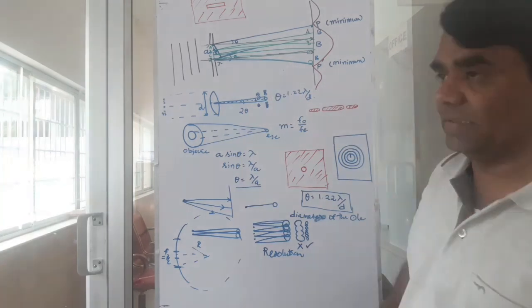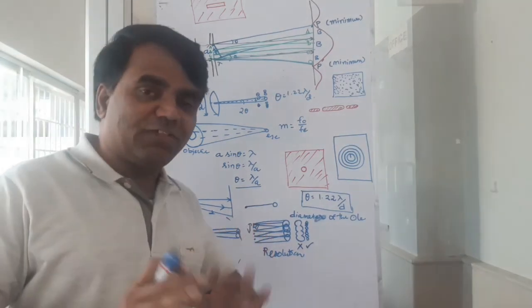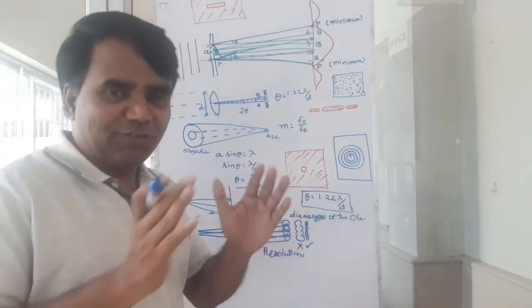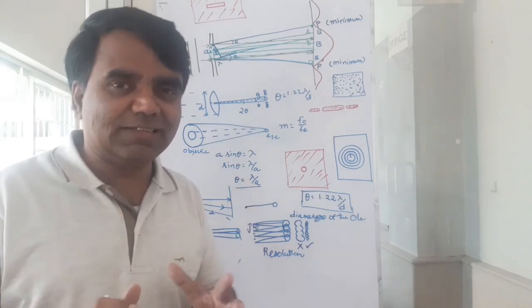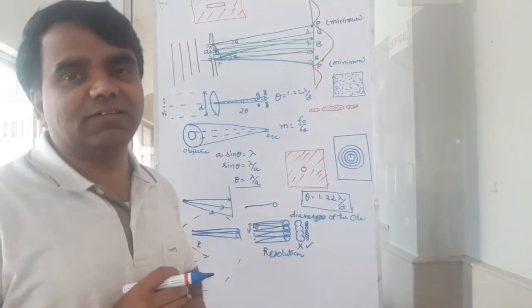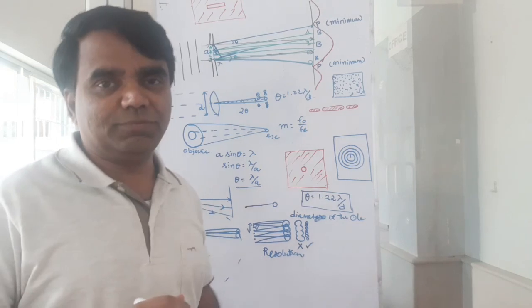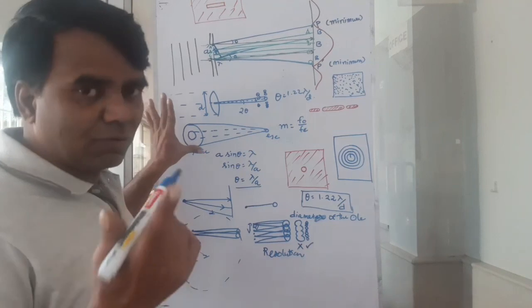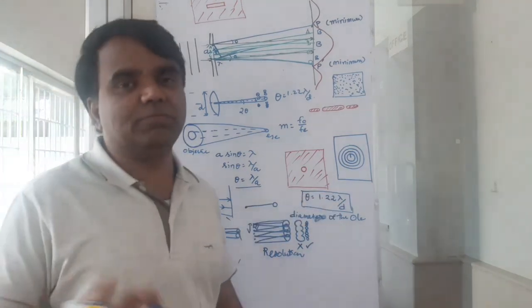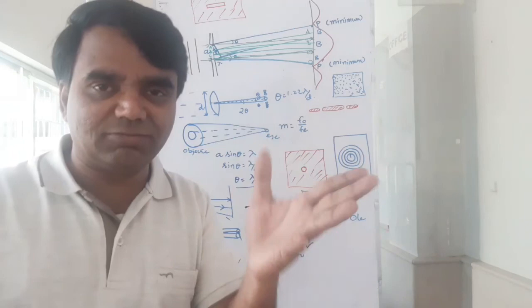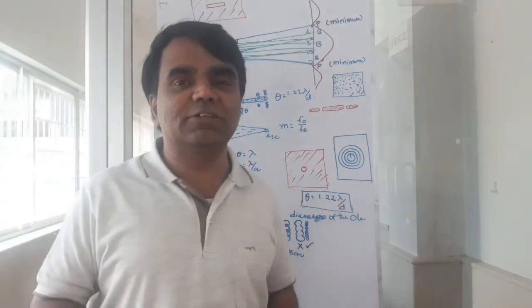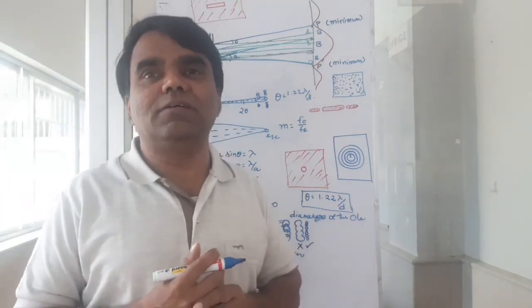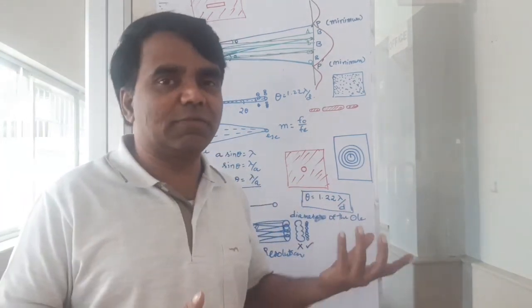I want you to understand this. If you have high resolution, then you will be able to see more details. If you have low resolution, then you won't be able to see as much detail as you were able to see before. Okay, and that depends on the size, one factor, and also depends on the lambda. But for visual things, the lambdas are fixed. Okay, but when you use electron microscopes and stuff, we'll get to know about it a little later.